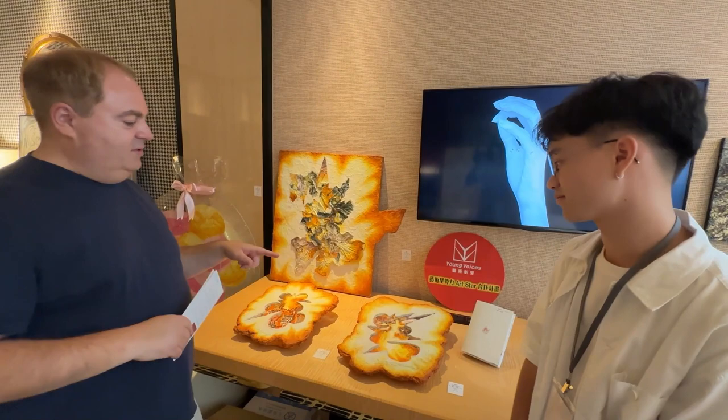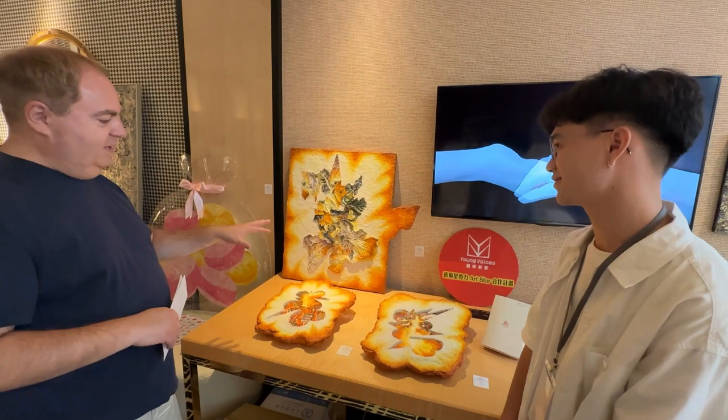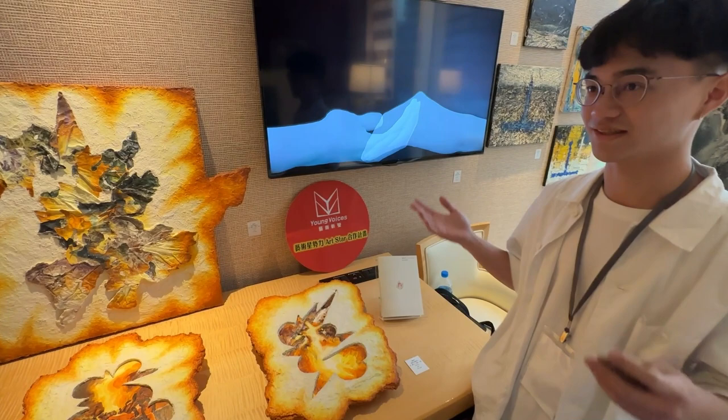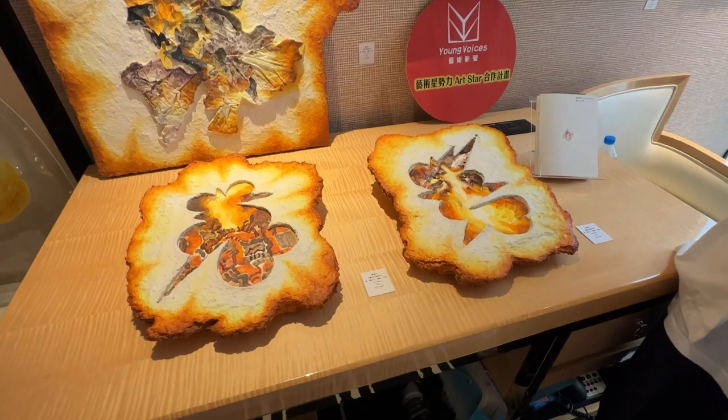Hi, it's Michael, and I'm back with another artist here in the Young Voices Suite. This is Angus. We talked to Murphy yesterday and just talked to Yu Ting here. Angus, thanks for taking the time to talk with us. Where are you from in Taiwan? I'm from Taipei. And these pieces here — what are they made out of? For this series I'm focused on the burst out, like a flame or even a tragedy. I drew some of these kind of scenes — like a car accident, or a flame crash, or even a forest fire.